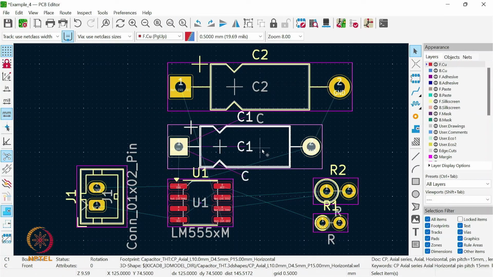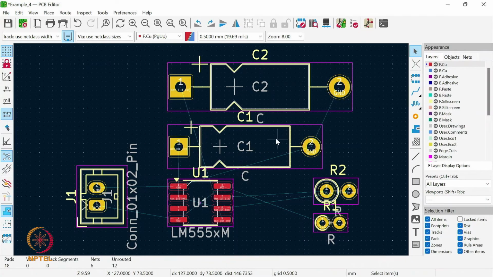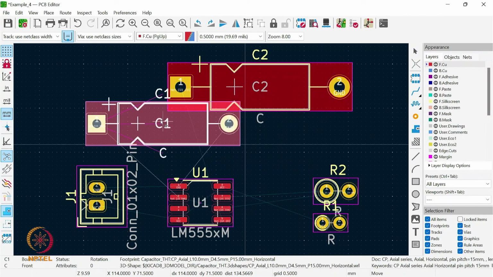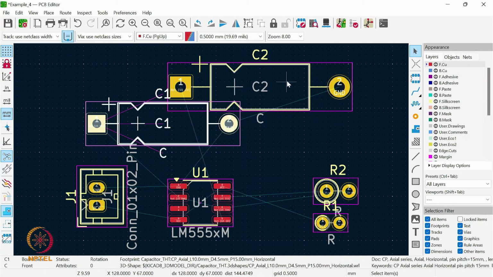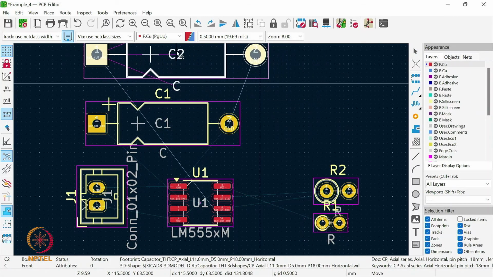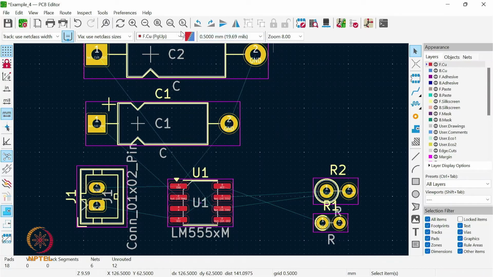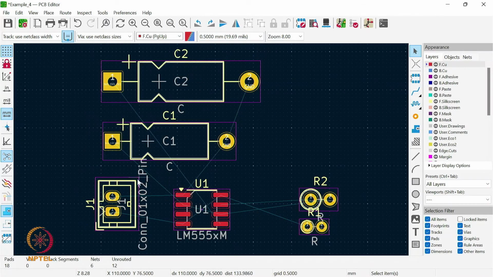These capacitors, we click on this and put, let's say, here and here. So these are the capacitors we have placed, and this is our LM5 IC. We can keep it right here.